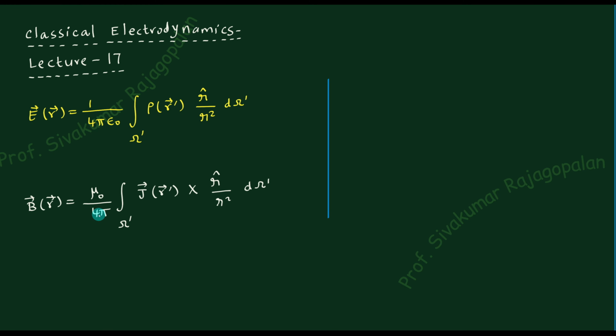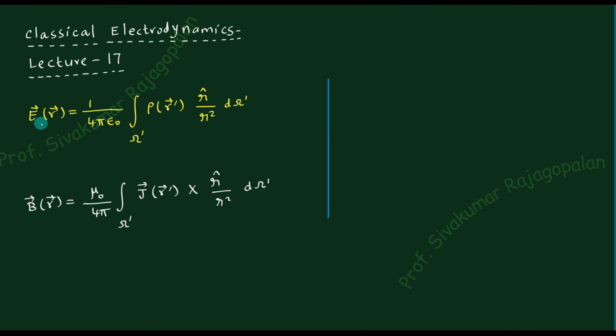If you are going to consider the Gaussian system or CGS, then these constants are going to be different. So that is clear. And interestingly, both of them decay like 1 over r square. So both the electric field and the magnetic field behave like 1 over r square. That means with respect to distance, if you move far away, the magnetic field will decrease like 1 over r square. So that is the second point.